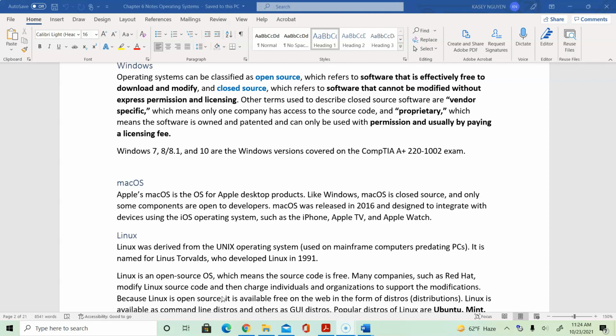Then you have Linux, and Linux is derived from the Unix operating system. So is Apple Mac OS. You would see some similarity in the Mac OS operating system in that it would have a terminal, very similar to a lot of the Linux releases as it stemmed from Unix. Apple has changed up the look and feel and the features in Mac OS, while Linux development has many different releases for different needs. Some are open source, not all are open source. Some are freely available, while others would be licensed under closed source.